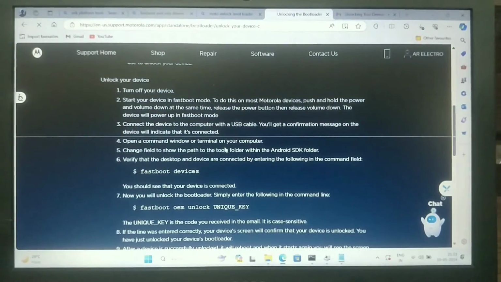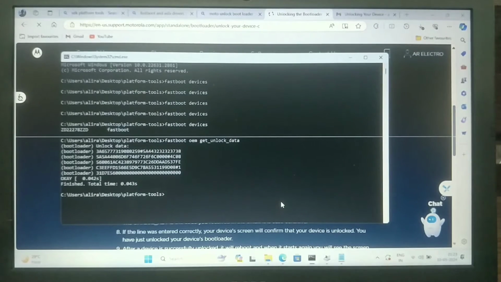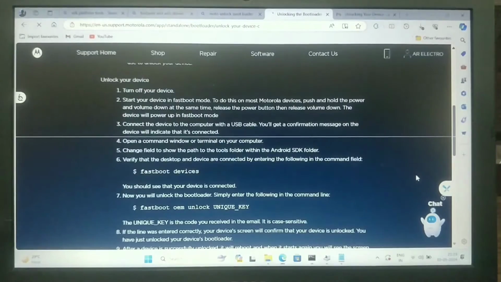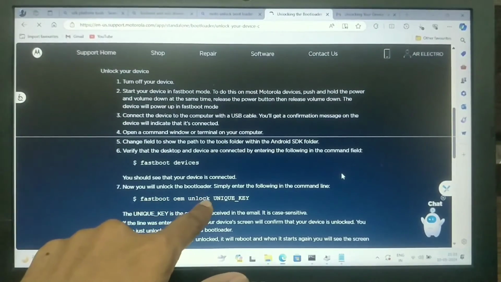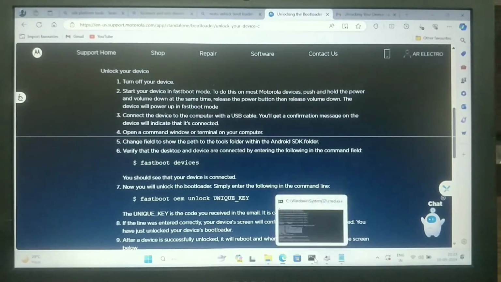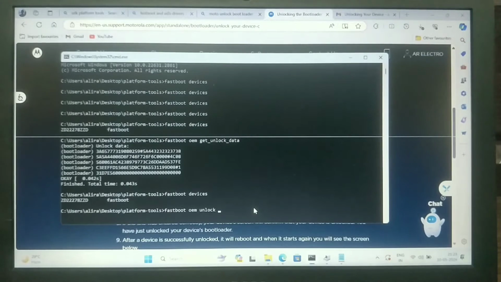Okay, so now just again type fastboot devices for confirmation. Okay, it's connected. Now type fastboot oem unlock. You can see the guide here, fastboot oem unlock, and now you have to paste the unlock key that you got on the mail.